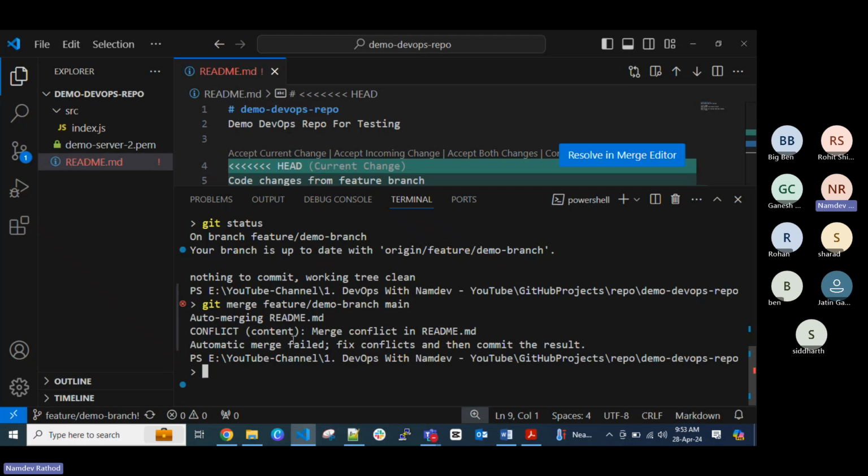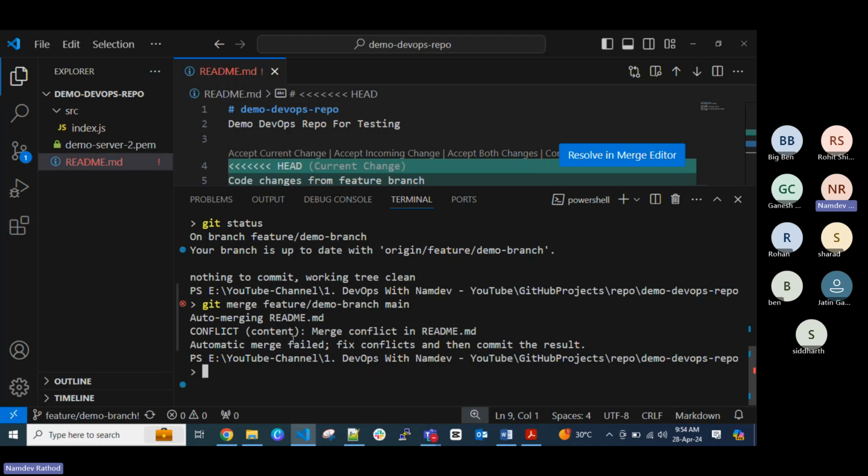This is one more situation-based question you might definitely get in the interview: what is the reason for facing a git conflict issue and how can you resolve it? Has anyone faced this interview question or ever been aware of git conflicts? Yes, sir, I got this question in an interview. How to resolve a conflict? We need to resolve it manually, go into that file and resolve it manually, line by line.